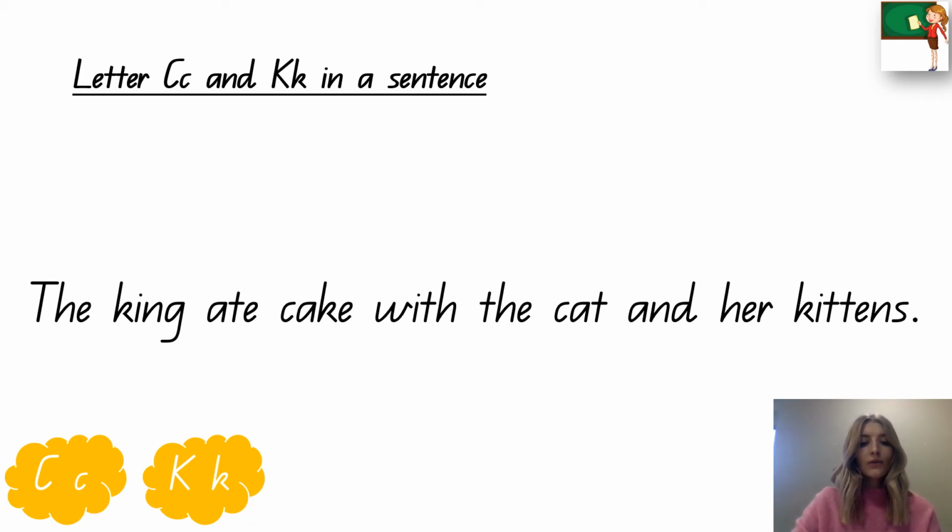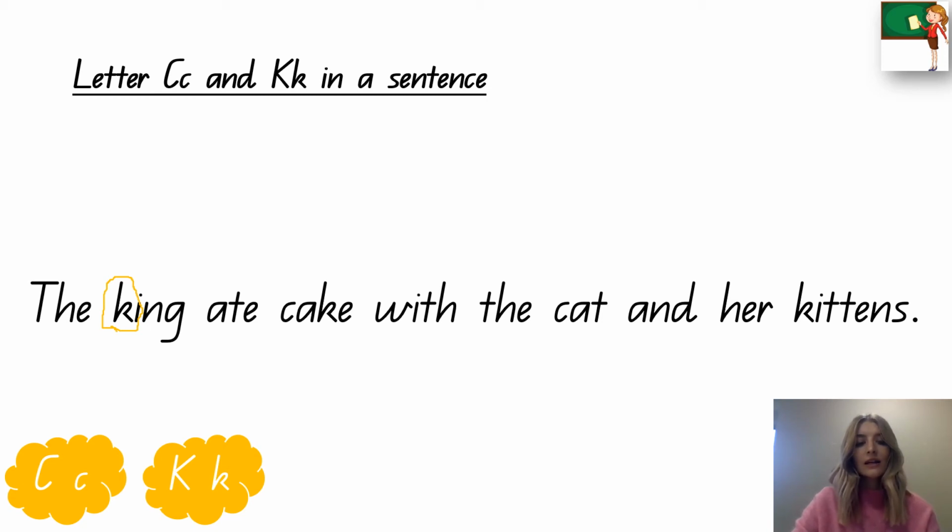Okay, the first word is the. The. Is there any C's or K's in that word? Can we hear any K sounds? No, not in that one. Let's go to the next word. King. Can we hear any there? If you can see it, put your finger on it for me. Fantastic, it's the first sound in our word and it's our first letter, king, and it uses a K.